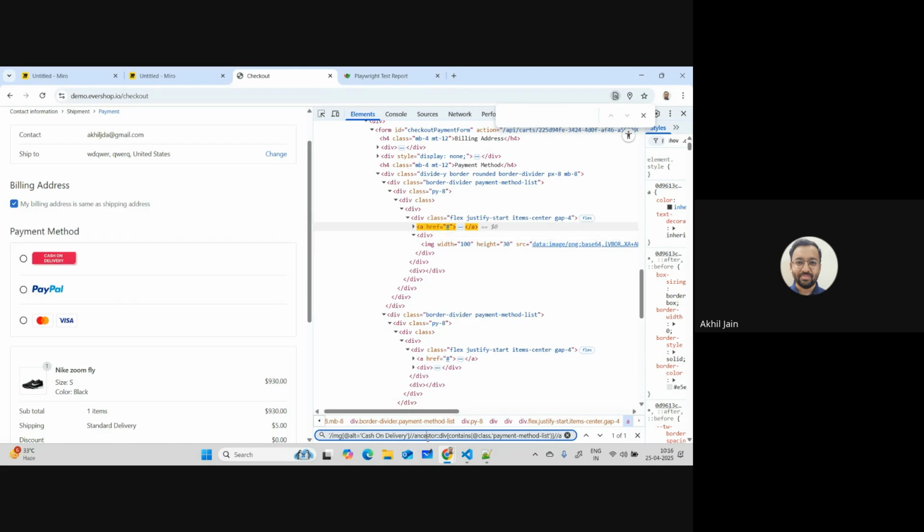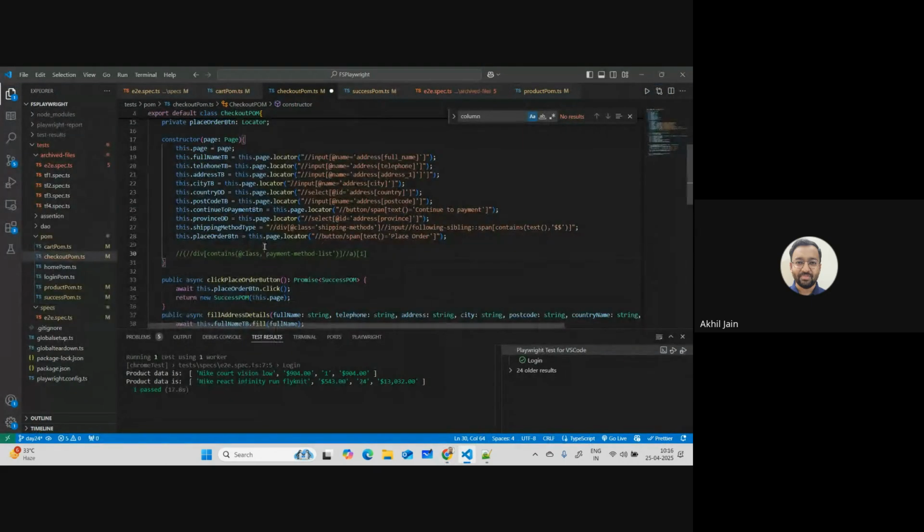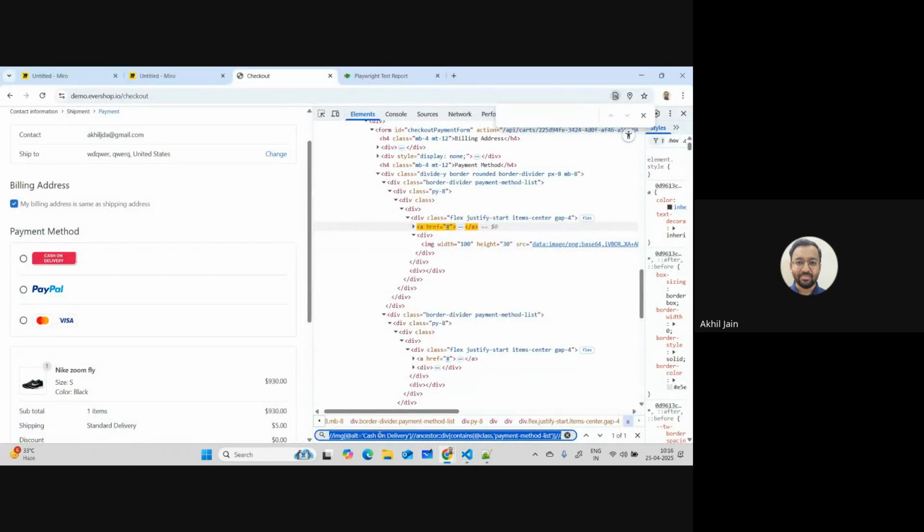So as I said last class also, learning about locator strategy is the first step towards automating your browser. And if you are confident in finding the locator, believe me, the flakiness of your test case will go away. So now I have a very solid locator for my XPath. Let me write it here, and it is dynamic also. I just have to change this value, and accordingly it will find this. So if you ask for the PayPal one, let me find the PayPal one.